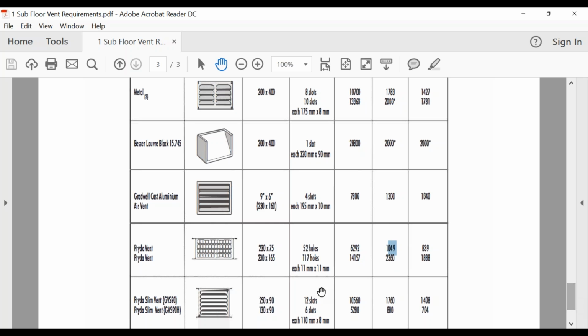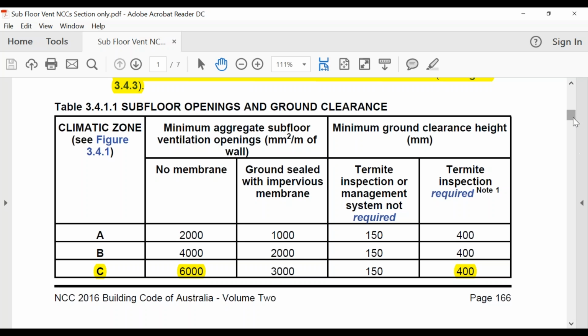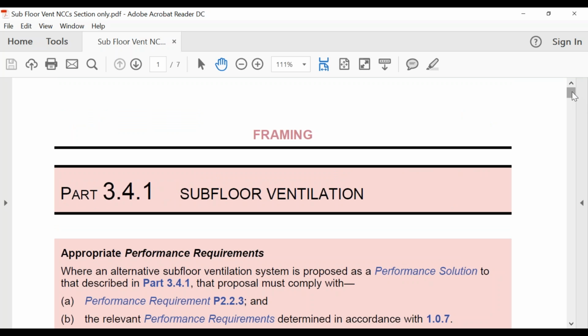And you'll see there's another part in our building code, and I'll just bring it back up. So this section here, guys, is just the section which is subfloor ventilation. So for those guys who actually haven't done this part of the course before, and you're wondering, hey Adam, where you're finding this information, basically if you go to the building code, we pretty much only ever deal with section 3. So there's section 1, which is sort of where we would go to find out all our definitions and so on. Section 2 of the building code talks about how something has to perform, the performance requirements, and then the objective of putting that in.